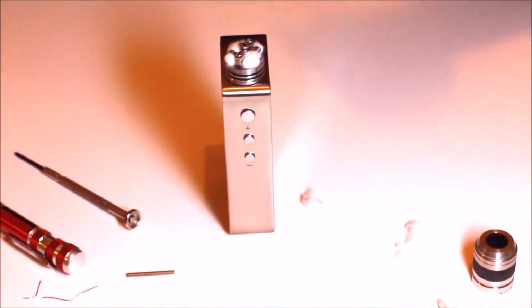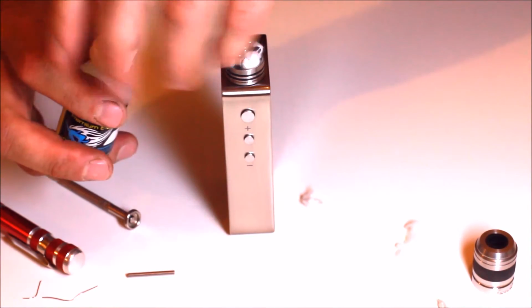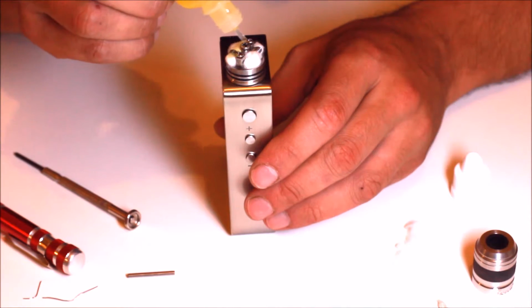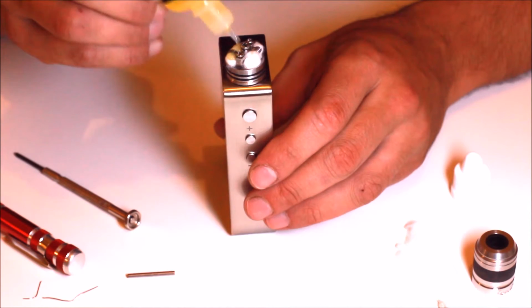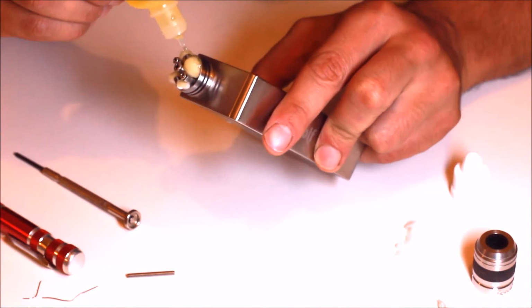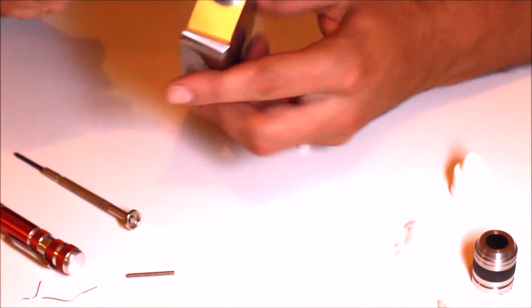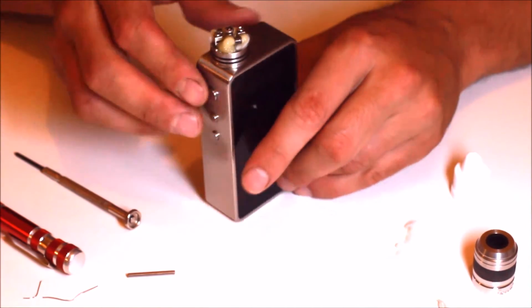Then all you do is pick up some liquid and just saturate the coils. The wick. Really saturate them, don't leave any bit dry. You can even overflood a little bit for now. Now let's test fire it.